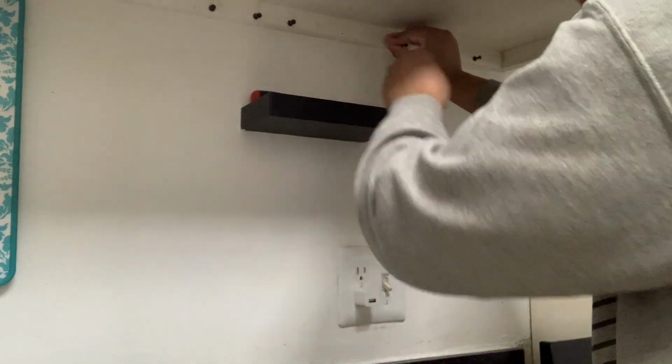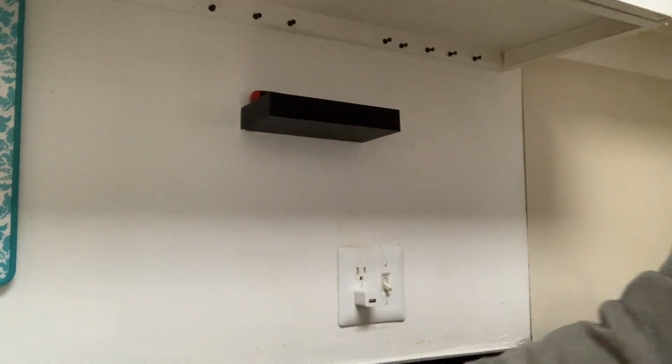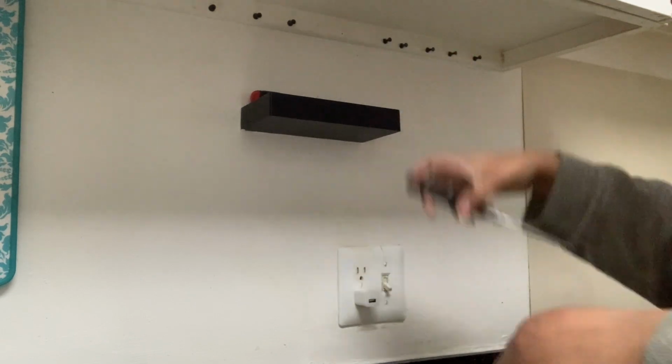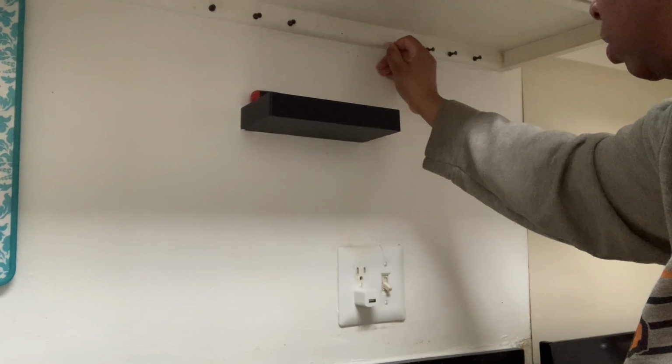So I'm just going to put the other thumbtack here because that's where my cutting shears, my scissors go when I'm cutting up meat and things like that. And of course I put it in crooked. What's with me and putting things in crooked?